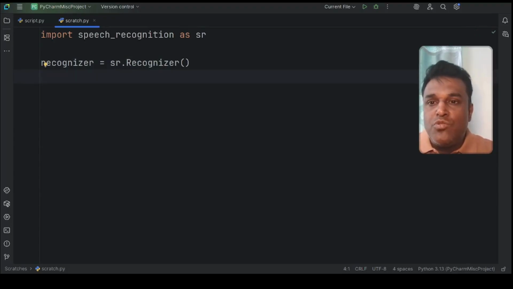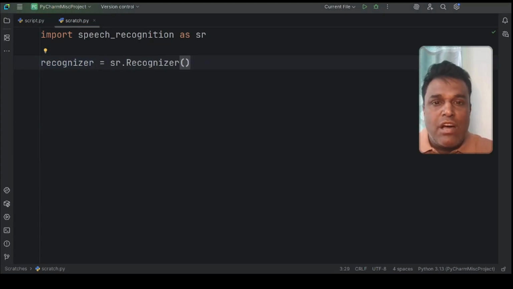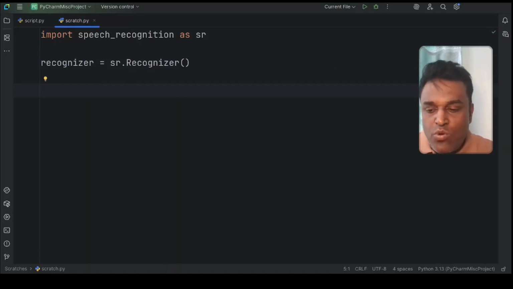So we need to basically create the object of this particular class. This is the variable, this is the object. So we are initializing the Recognizer class using this particular step. That's the first step that we need to do.